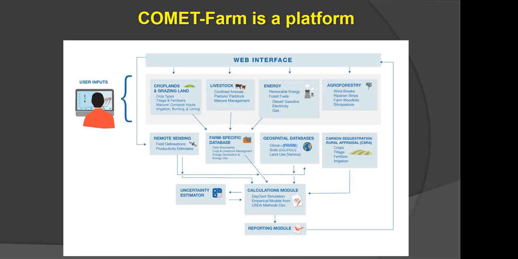And that data is then stored, along with other kinds of management data that's in the back end, and creates the data layers that drive the different models shown down here in this calculation module, if you will, and that is tied to a reporting module. So that's the nuts and bolts of the model structure.